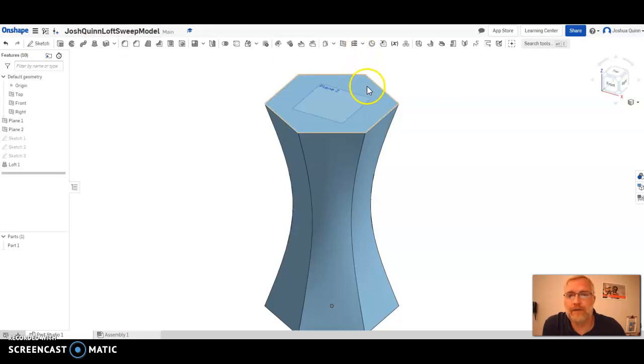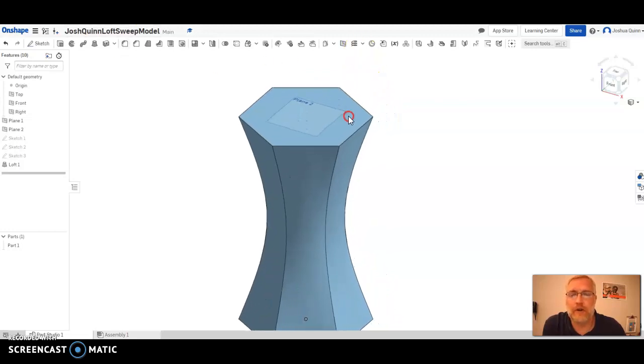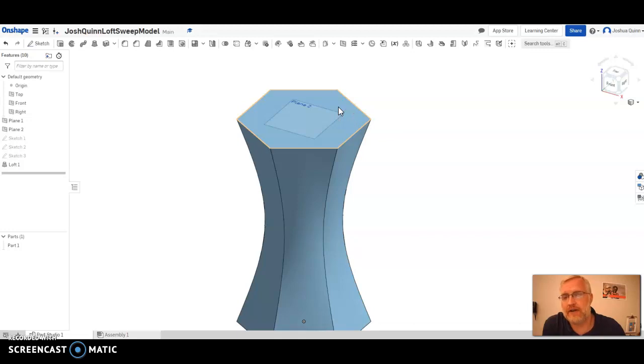Alright, in this last video, I'm going to show you how we use the loft command. Oh, sorry, not the loft command, the sweep command. Now, like the loft command, the sweep command requires multiple sketches to make it a reality. In this case, it only requires 2 sketches to make it happen. So, we need to draw, first off, the shape that you want to follow, and then the path that you want to follow. So it's 2 things, a path and a shape.